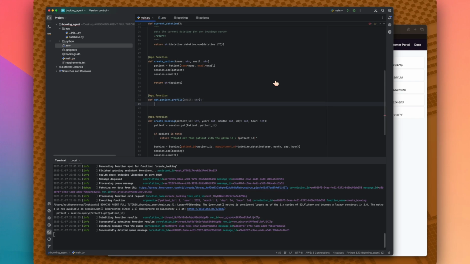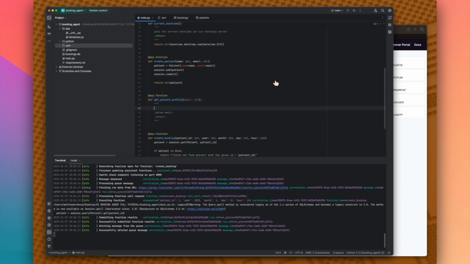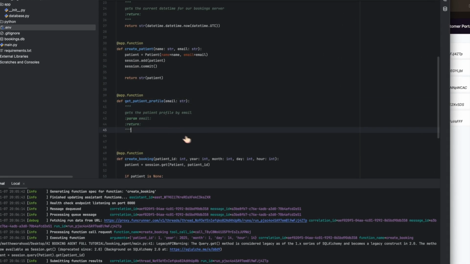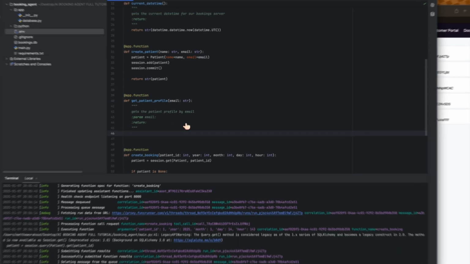So for our OpenAI Assistant, we're going to provide a description to use so it understands what this function is for. And we're just going to say get the patient profile by email. I would think that the assistant probably would be able to infer the intent of the method simply because we gave it a good method name and a method signature, right? But I'm not going to leave it to chance. I'm going to just say, hey, this method's used for getting a patient profile by email.